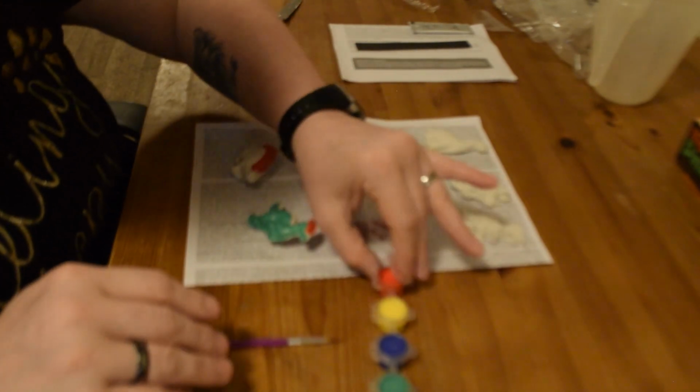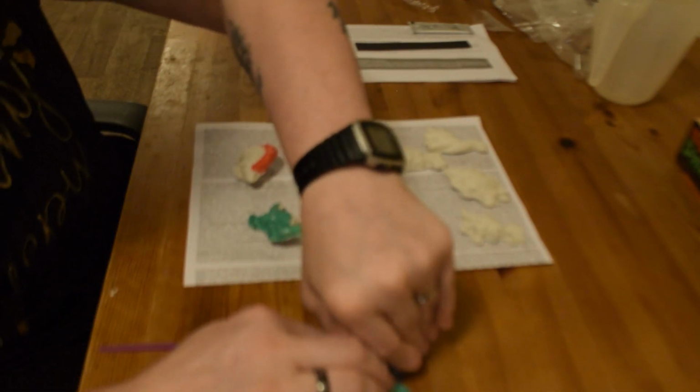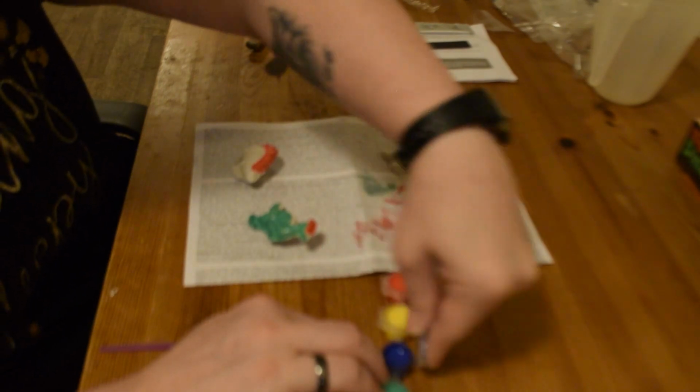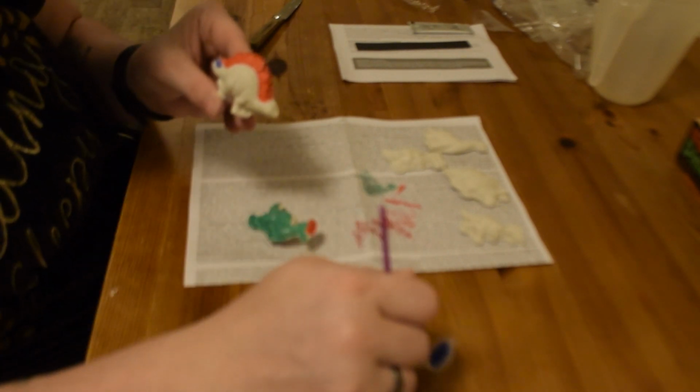Now, what colour shall I do the body of the Stego? I think blue. I think we'll have a blue Stego. You can do a blue Stego, can't you? I think you do whatever colour you want, can't you? So, let's do the body of the Stego blue.